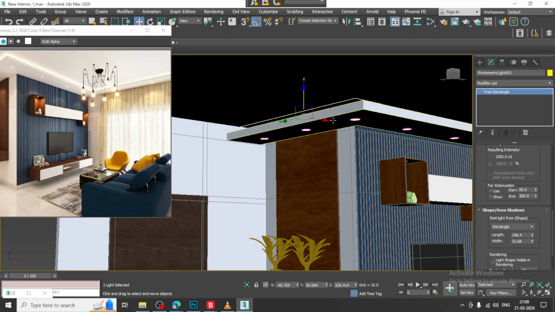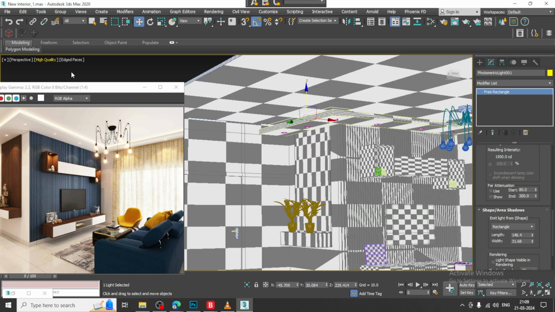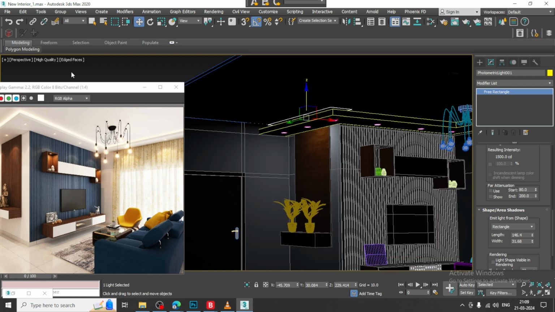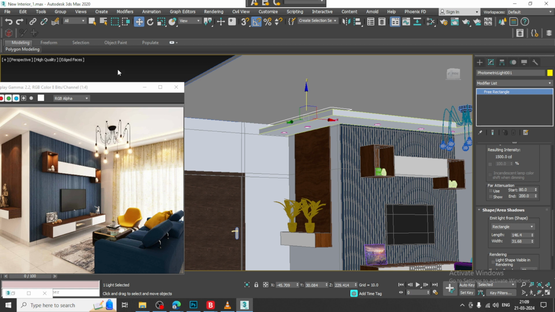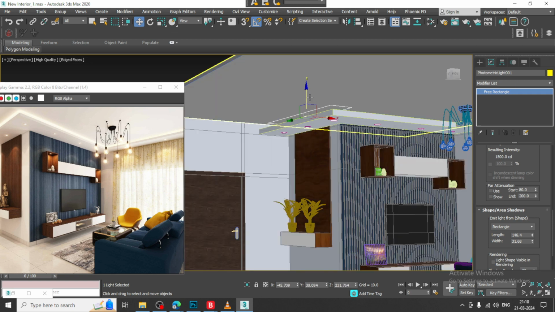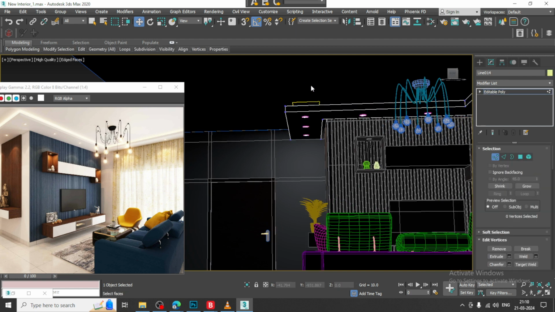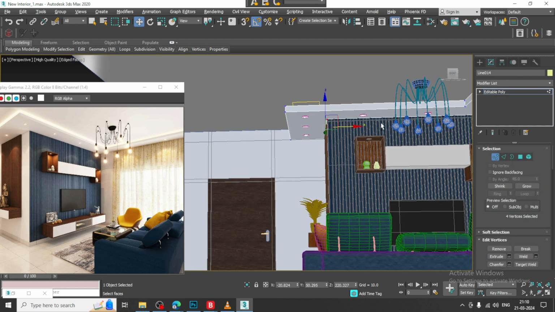So if you want, you can just go over here and make it as high quality and you can just check that. So what I can do over here is, you can just close it because it has to be connected over here. So you can just join this.